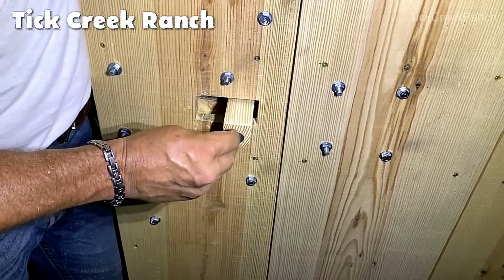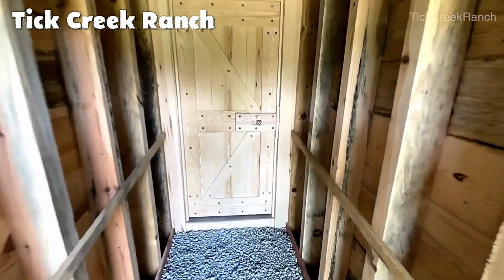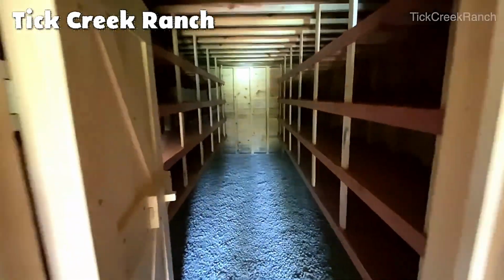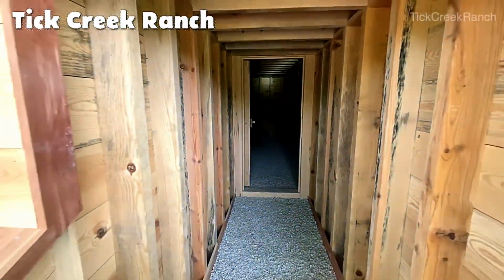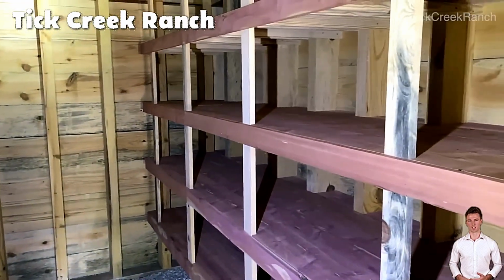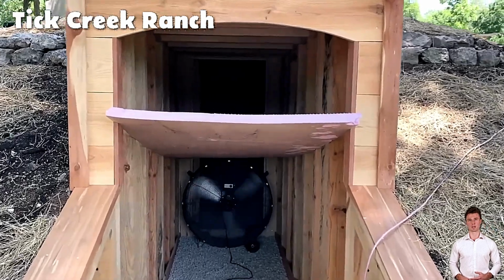Passion for craftsmanship and lifelong learning. Beyond the physical shelter, this family's passion for learning new skills shines through. They've mastered everything from leatherworking to electrical work, ensuring that the shelter they've built is both innovative and enduring. This storm shelter, which they constructed with their own hands, is a true testament to their craftsmanship and dedication.